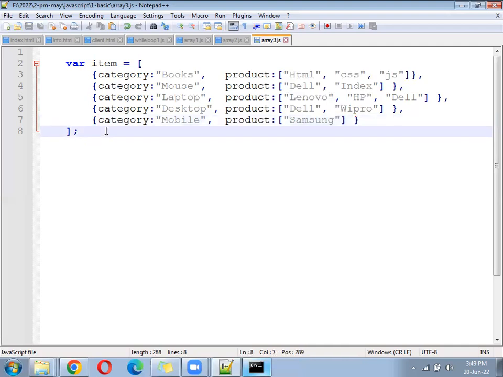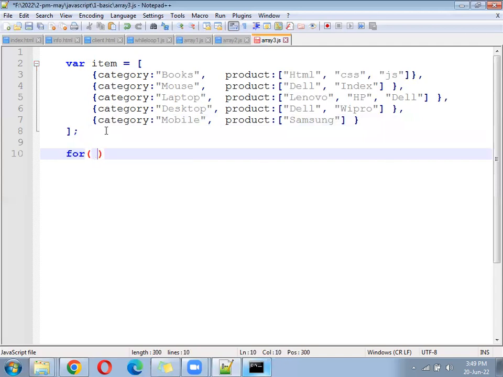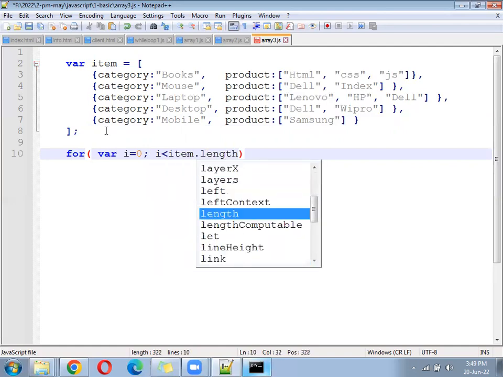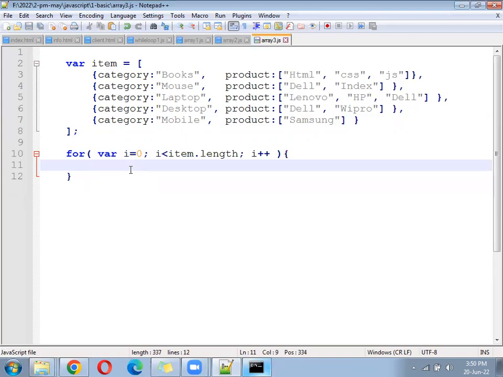Now first we can print all the categories. For i equal to 0, i less than item.length, i++.